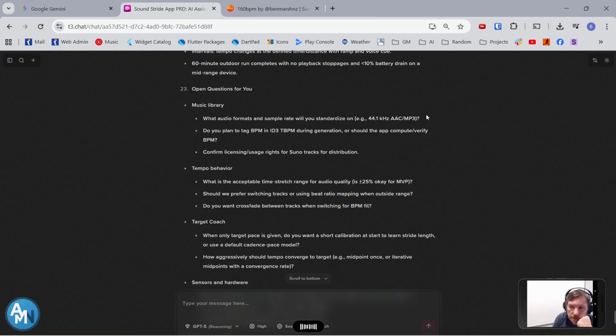We might create multiple playlists in different set BPMs, so maybe a 120 and 160, so that if we are starting to play a new song and the target rate's going to be closer to one or the other, we can use the music that's already starting at the right or the closest place and then scale that music.